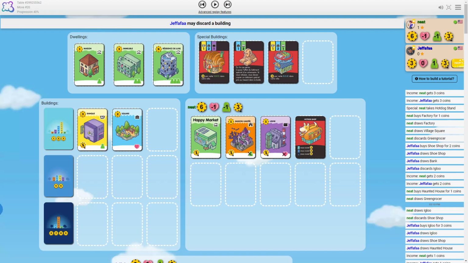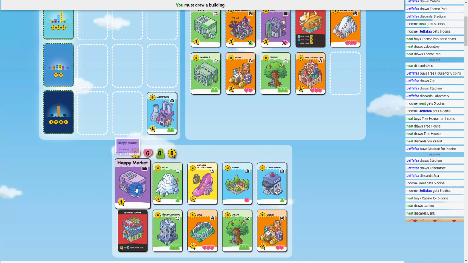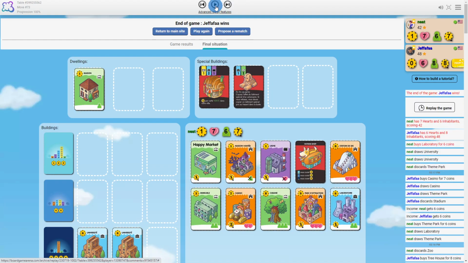Let's skip ahead and see what happens. Okay, this is right at the end of the game. We can see that the blue player here has filled up their 10 cards, and so the green player will have one more turn to try and fill up theirs, and then the score will simply be this number times this number, hearts times inhabitants, and whoever has the highest score wins. They're trying to get 3 inhabitants because they have 7 times 4 and they need 7 times 7 to beat 6 times 8, because 6 times 8 is 48. Fortunately, they simply get the 2 inhabitants and the score is 42 to 48.